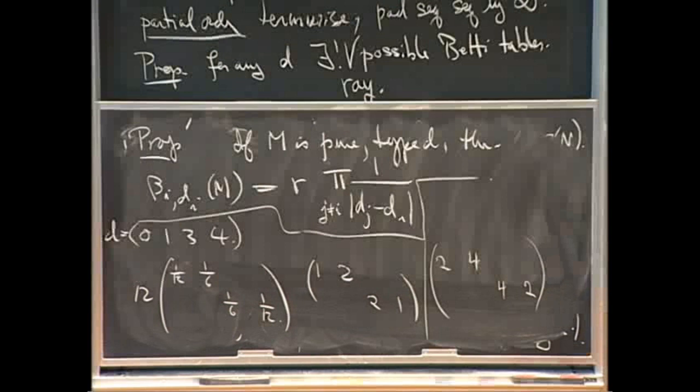Well, we shouldn't stop there. Which multiples actually are honest modules? What if I multiply by 3? 3, 6, 6, 3. Does that exist? That's one that I actually don't know how to write down by a formula, although I guess I could with a little effort. But it does exist, and there's even an equivariant module of that type.